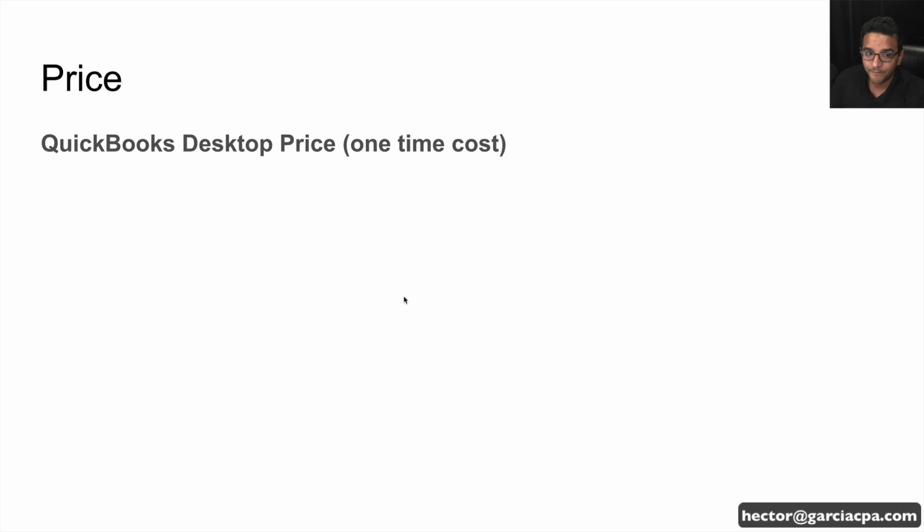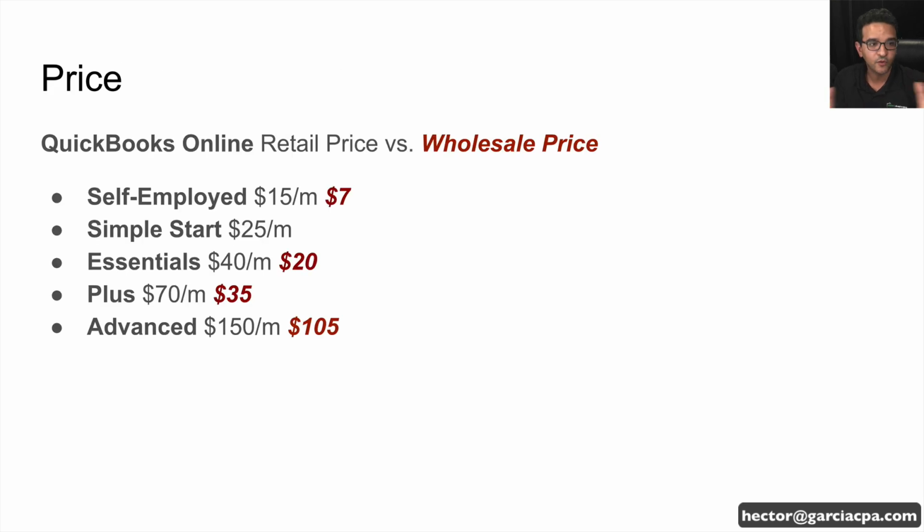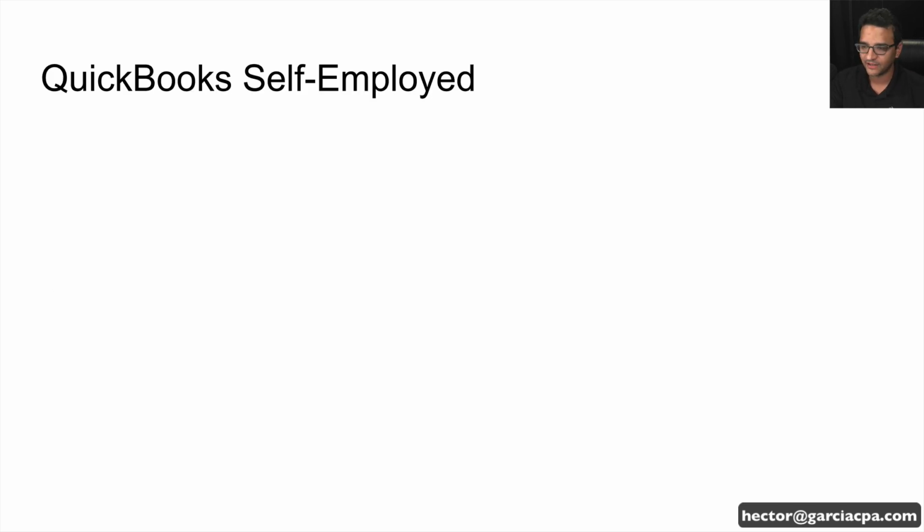Now let's talk about pricing in the QuickBooks desktop world. And this is probably the biggest, starkest difference between QuickBooks Online and QuickBooks Desktop. Let's make the assumption that you have 10 customers, and they're all going to be working on QuickBooks Online Essentials. You're going to be paying $20 a month per customer, which is going to be $200 a month. So out of pocket, it will cost you $2,400 to work with QuickBooks Online clients. And this is in Essentials, which is the very limited version compared to Plus and Advanced. So that's an investment of $2,400 to manage those 10 customers.